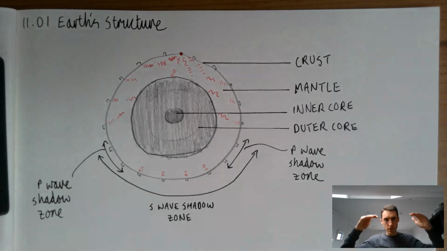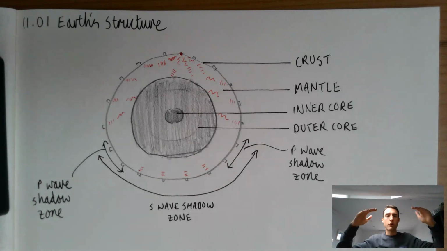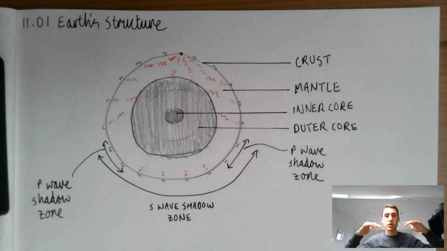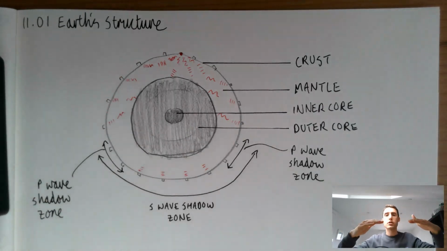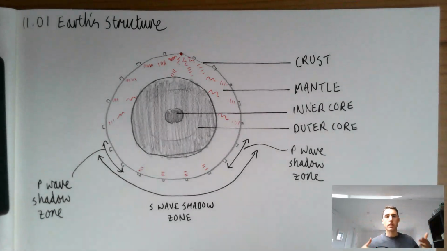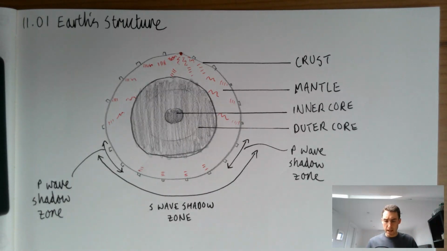Kind of describing, we're talking about how things relate to each other in time or space. So in this case, in space, so we're saying beneath the crust we have the mantle, beneath the mantle we have the outer core, and so on and so forth. So that is pretty much everything.